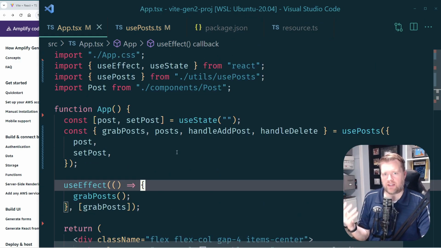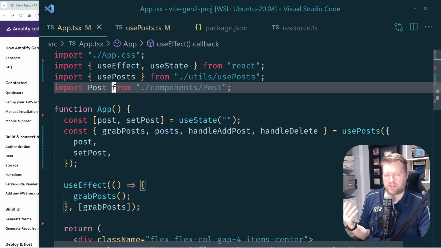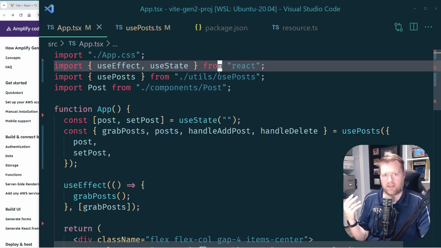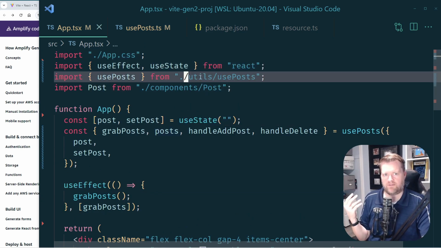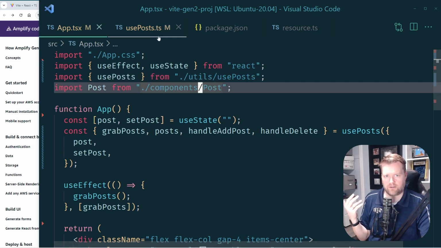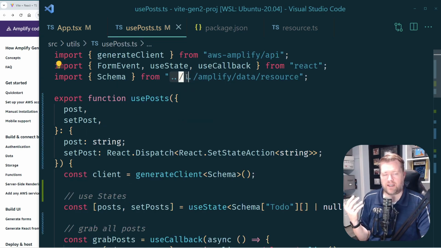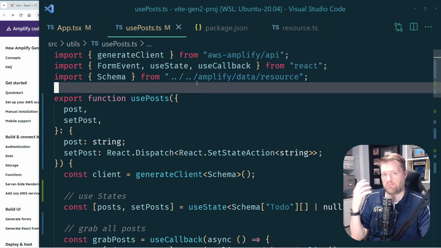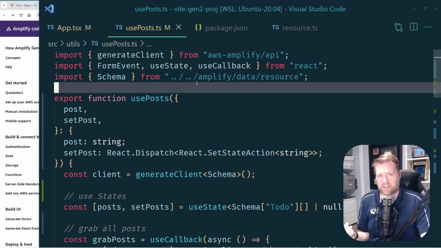I'll leave a link to this repository if you want to learn a little bit more of how this gets up and running. One thing that I see a lot of Vite developers doing is you can look at all these imports, and they're all relative imports. And I have ./utils, ./components, ./post. If I go to my usePosts, sometimes I have relative paths that are like 2 or 3 deep. So there's a better solution to this, and this is to use aliases. So let's refactor this app so it uses aliases and see what that looks like.